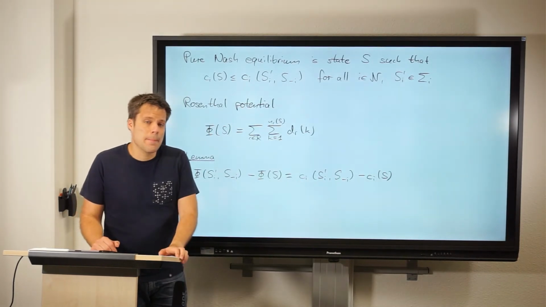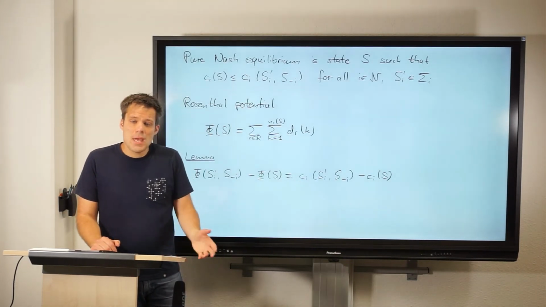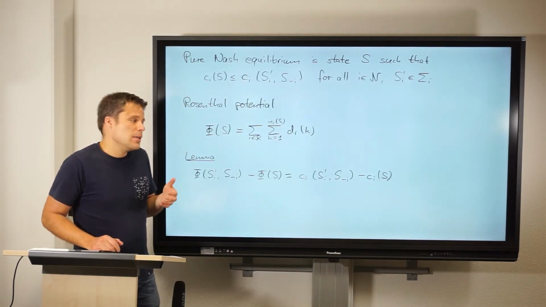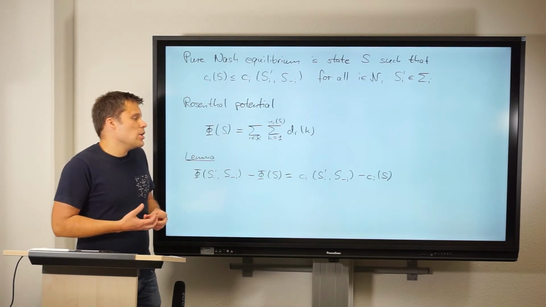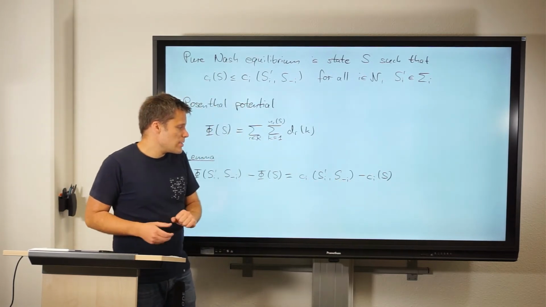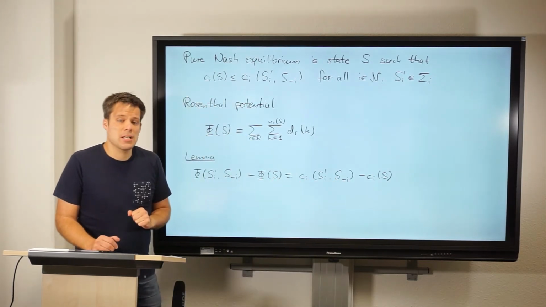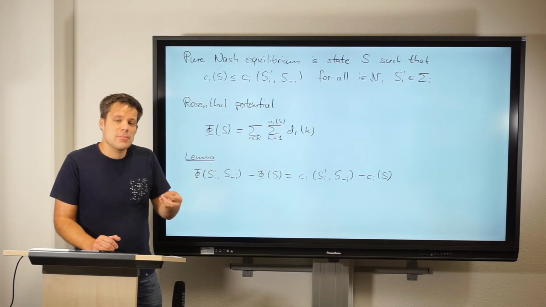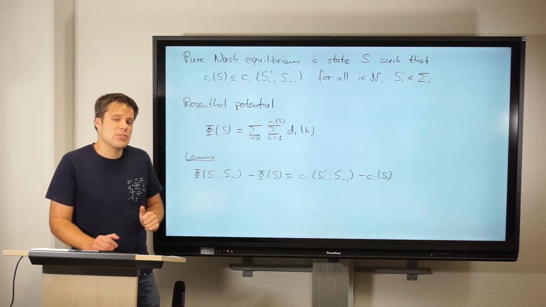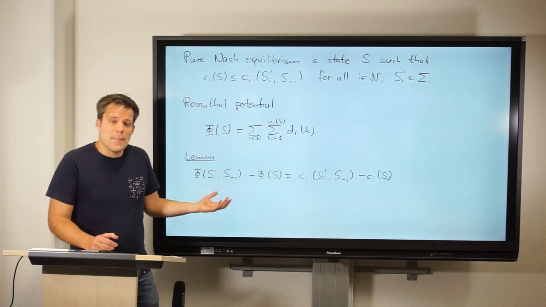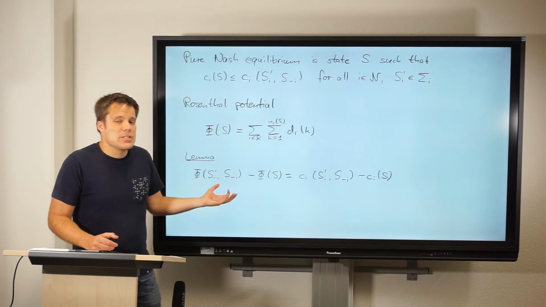And this helped us show that any improvement sequence has to be finite, because whenever one player improves his or her strategy, his or her cost goes down, but this also means that the Rosenthal potential goes down by exactly the same amount. And this means that whenever we follow such an improvement sequence, the Rosenthal potential goes down, and eventually we have to reach a state at which it cannot go down any further.